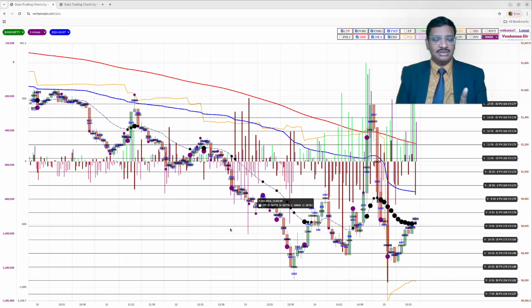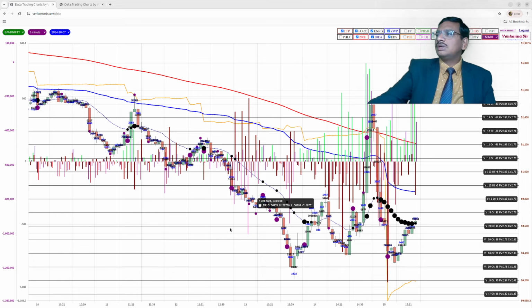The trap is to buy and move the market upside, and again they sell a bigger quantity at that particular location and come back to that location, because they have liquidity issues. There are two reasons they will move the market. One is they wanted to get a better price, and the other is they wanted to get the liquidity. Liquidity is a very big problem for the big players. That is why they have to play all these gimmicks. In yesterday's class also I explained how they make use of the opportunity for getting the liquidity. Got it? Like this you can make use.